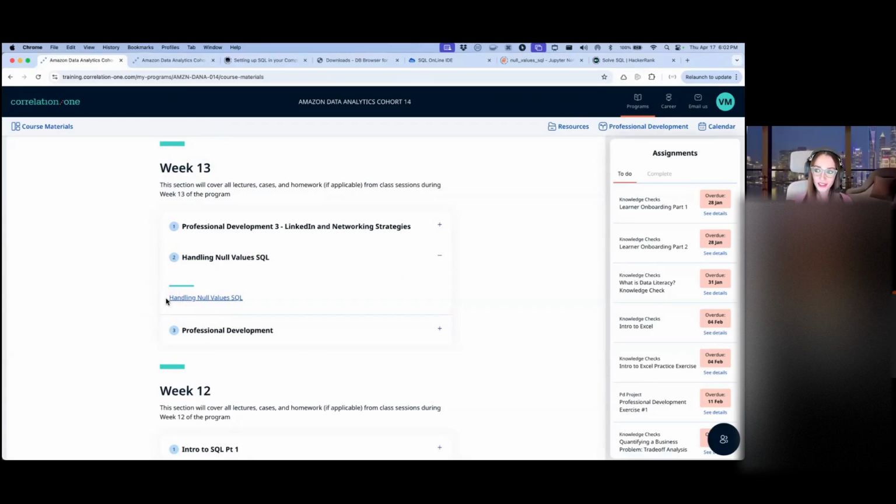I also have some good news, especially for those of you having issues with Codio. Juan worked super hard on this. He created a guide that was shared in official announcements to be able to run SQL locally. If you're having issues with Codio, you could try that.